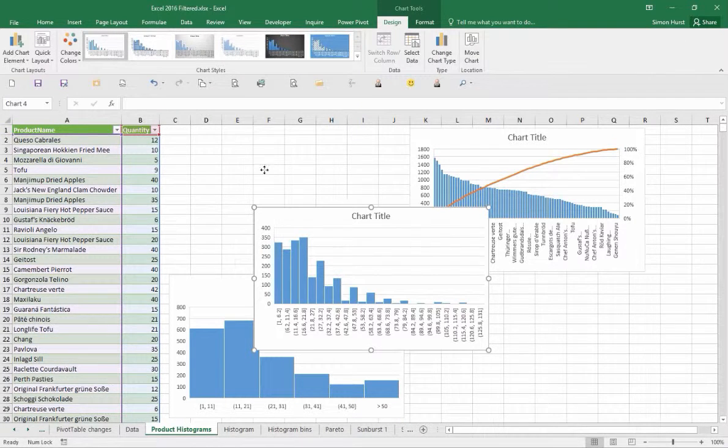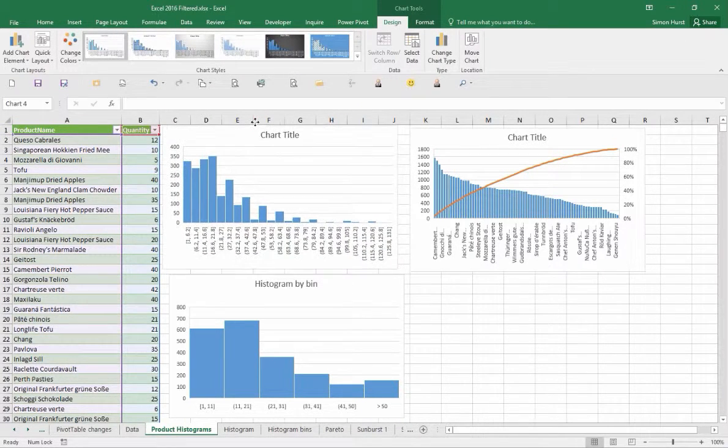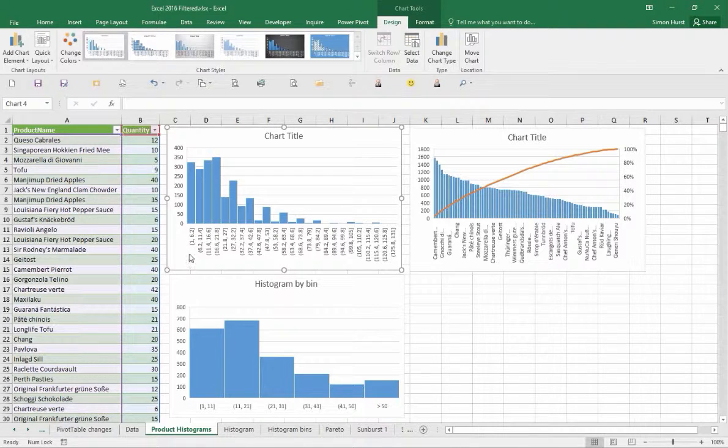Now by default, the histogram isn't based on categories. Instead, what it does is just to look at the values, and it allocates the values to different bins. So a bin would be a sort of a range of values from 1 to 6, from 6 to 12, and so on.